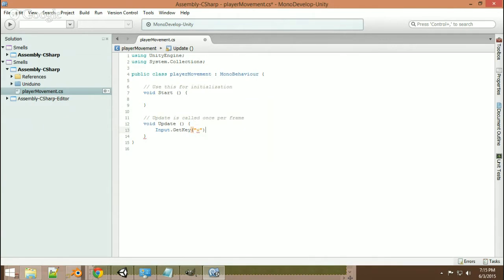W. We get a W. If Input.GetKey("w") and then curly braces, we say transform.Translate, and we've got to put in a Vector3, so we're going to be like 0f, 0.1f, 0f.